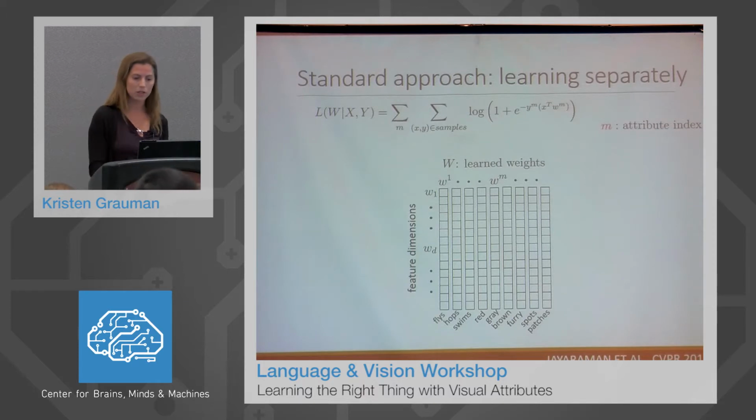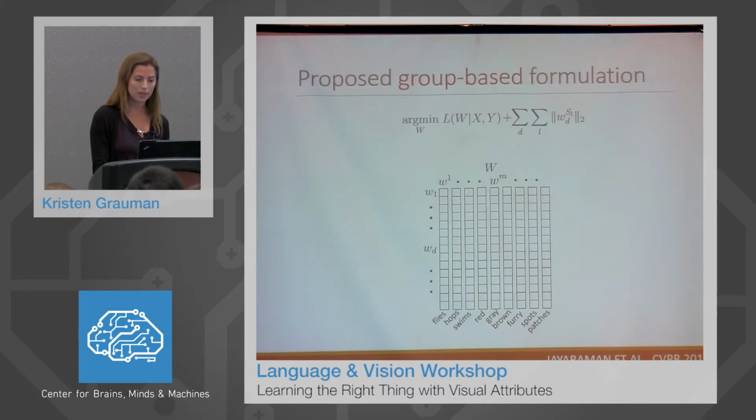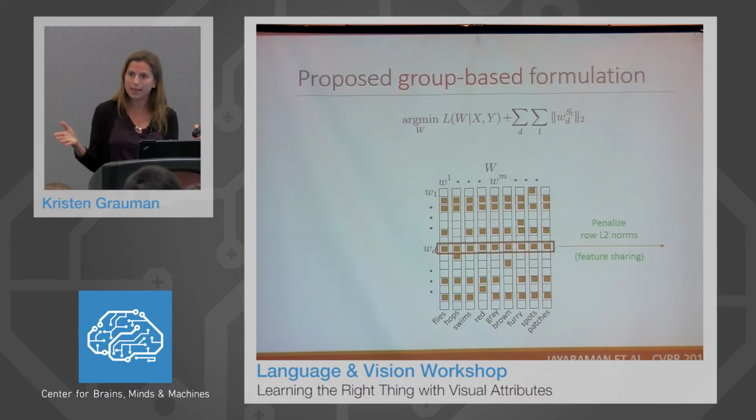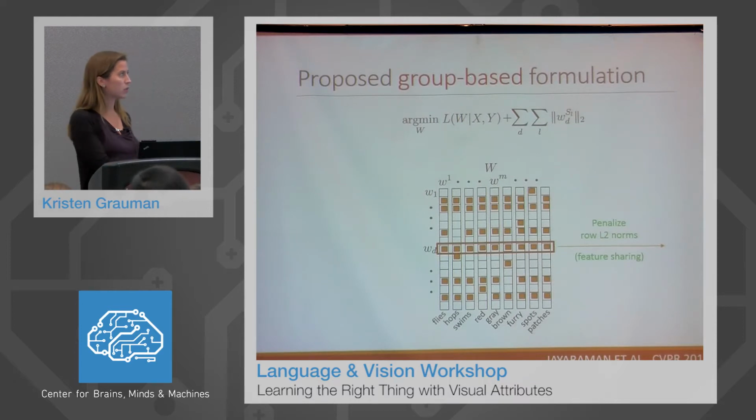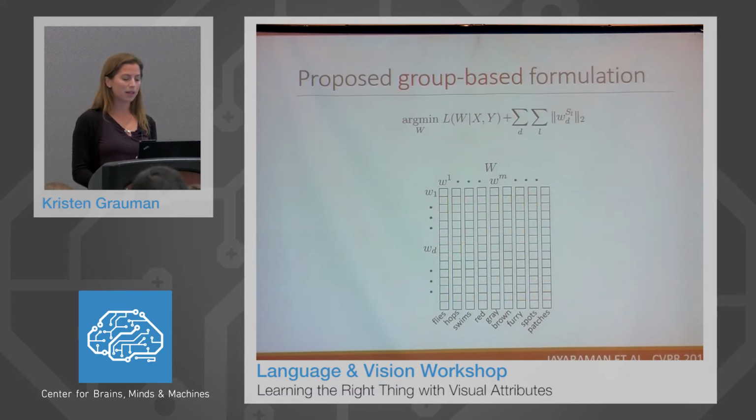So typically in multitask learning, you actually promote sharing. This is a standard approach. You think, well, I'm going to learn all these tasks together, and I'm going to have them share parameters. So there'll be some kind of a joint learning process where these classifiers are related. And one way to do that is to penalize the L2 norms on the rows. So in other words, if these colored entries are the non-zero feature entries, these are weight vectors, remember? So these are some non-zero weights that are learned. If you want to encourage sharing, you would try to concentrate the mass or use the same feature over and over again for each classifier. Of course, this is not what we want. We're trying to make these things compete for features in combination with semantic sharing.